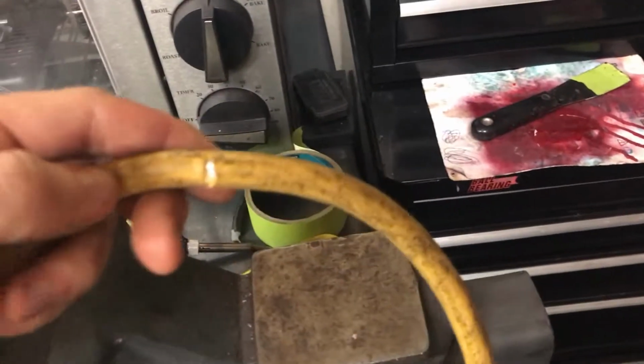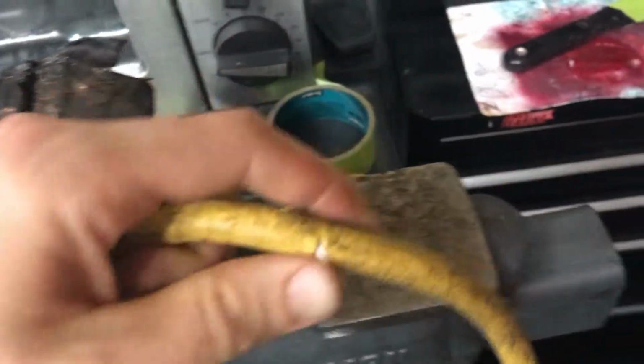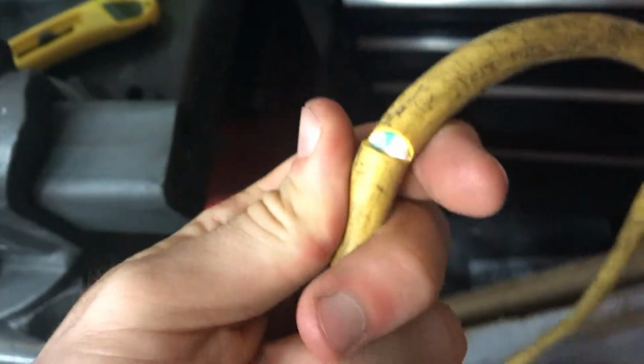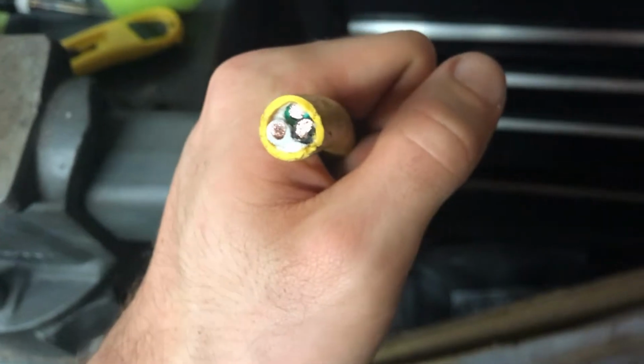Stripping the wire to get out the individual wires so you can actually solder onto them is pretty easy. What you do is you make a very small incision, and I'm using a box cutter to do this. After you make that incision, you just keep pulling it and stretching the plastic around it to expose more and more wire. As you do this, eventually you're going to be able to get the outer shielding to come out so that you can get access to the green, black, and white wires inside.